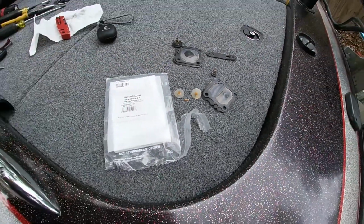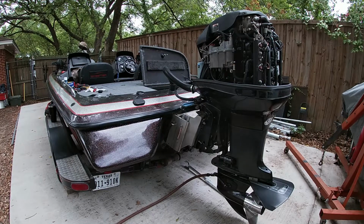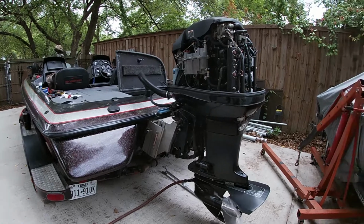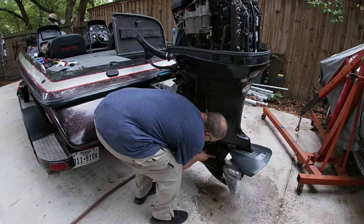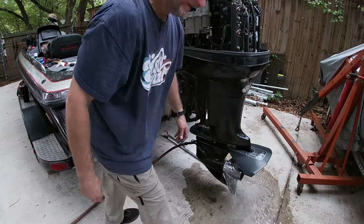So let's put some water on her and see if she's going to crank up. All right, since we got the bulb primed, we'll go ahead and get the water turned on. Try to get that position a little bit better. All right, see if she'll crank.